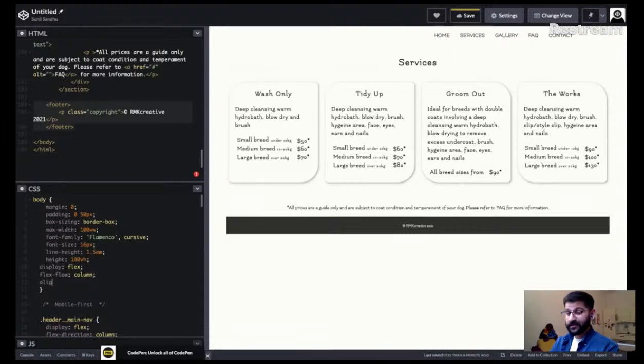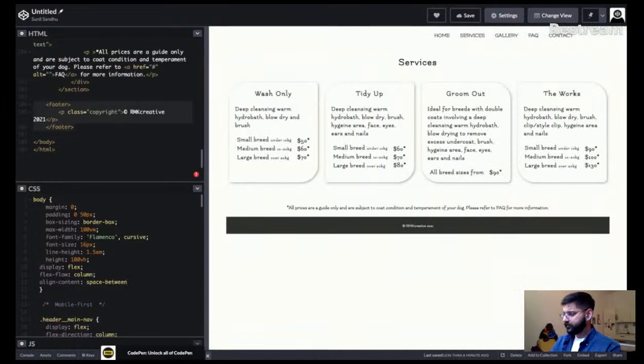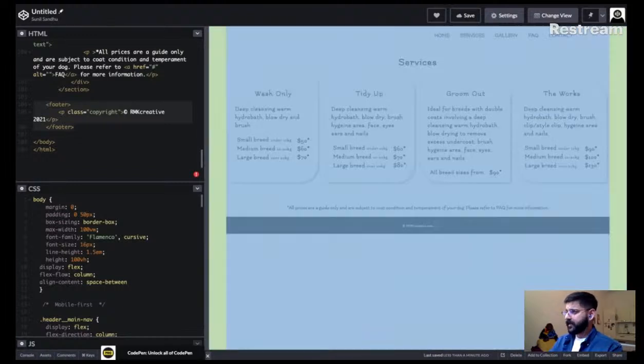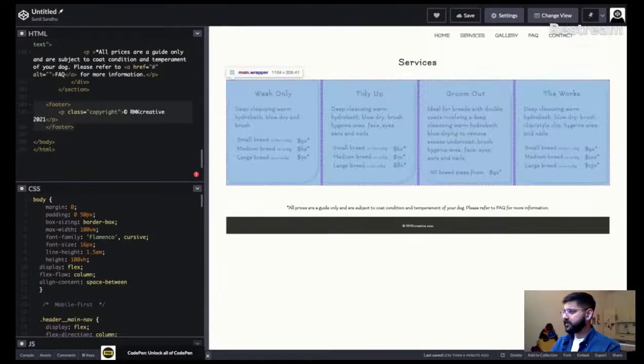Align items? Align content? Let's just check. Okay, and then it should start to give us something that will be easier to scale.